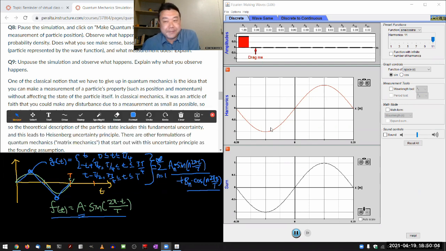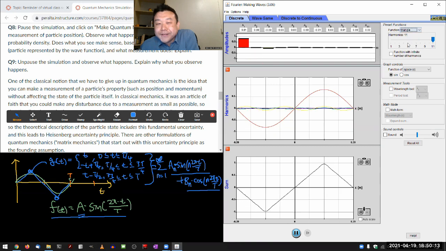I think it's going to be a lot easier if we start out with some of the presets. So let me start out with a preset. I think there is a preset for a triangle wave. So this is the preset for the triangle wave. And I don't know if you can see the colors well here. So you can kind of see it here.